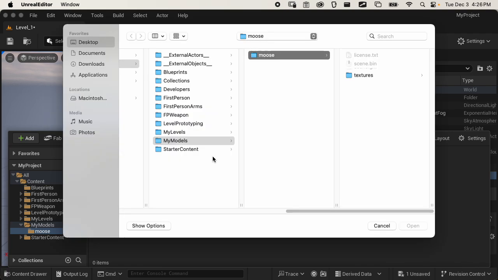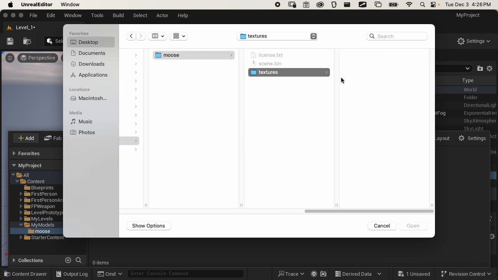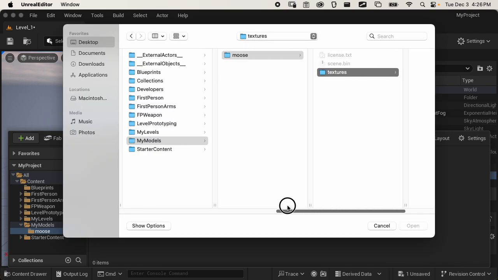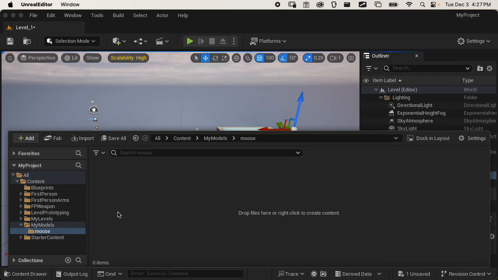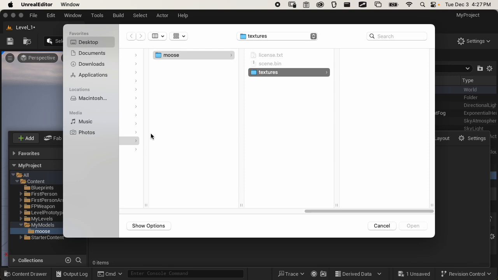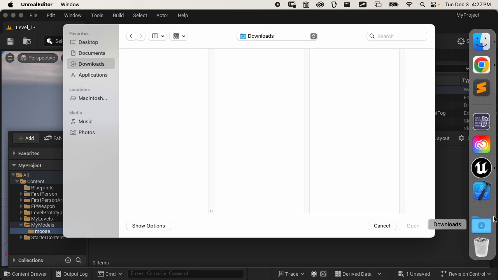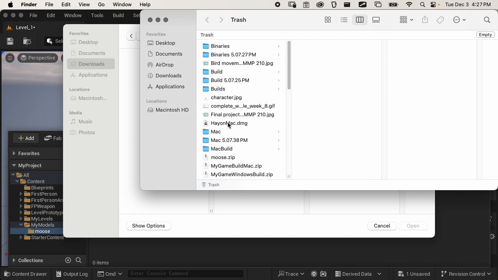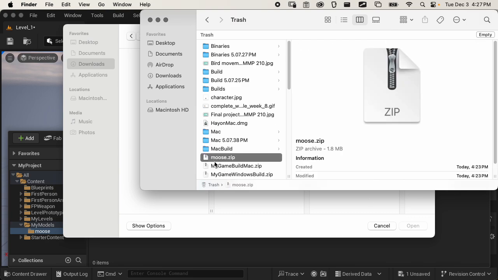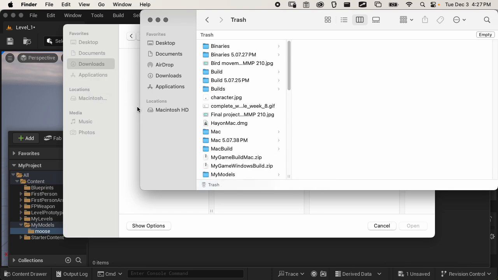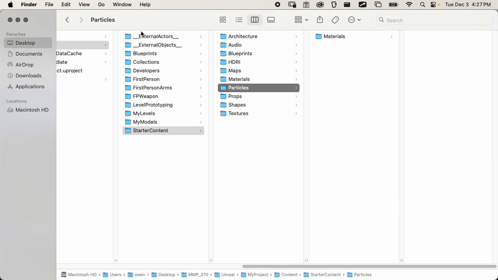And now I'll import, what happened to my Moose? Oh, I know, I deleted it by mistake. Okay, whoops, let's cancel this. Let's see, maybe I can just import the zip file. Oh no, I deleted the zip file. Okay, let's go to my trash and find moose.zip, put it back in here. Oh, I put it, okay, I need to be a little more careful.